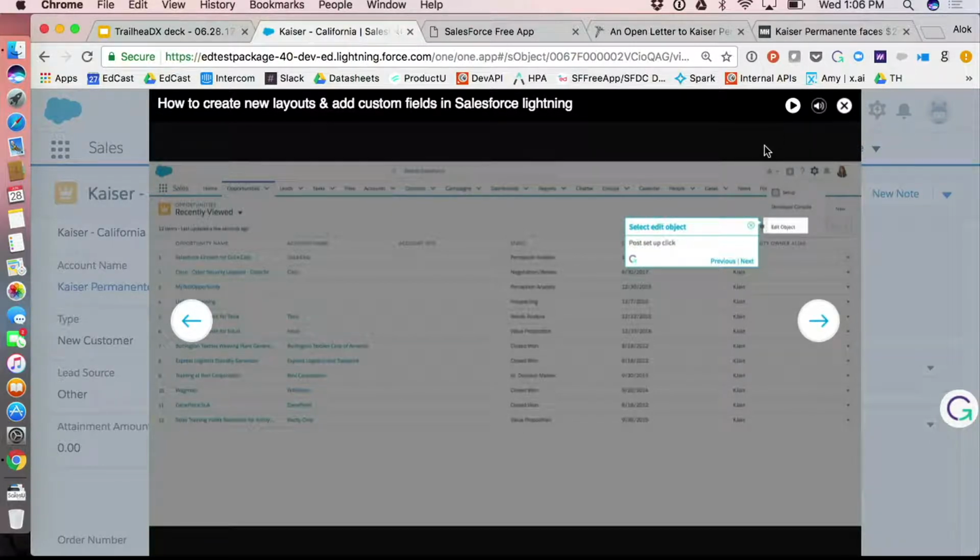So I'll pause here for 1 second. This has been created using GuideMe. And once you write the text, it can be machine generated into 30 other languages. So imagine you have a user who's using your custom implementation of Salesforce, but is sitting in Japan. You can quickly whip up this guided tour that is walking them through this UI in Japanese. It's very easy as a Salesforce admin to create these tours and generate this machine audio walkthroughs.